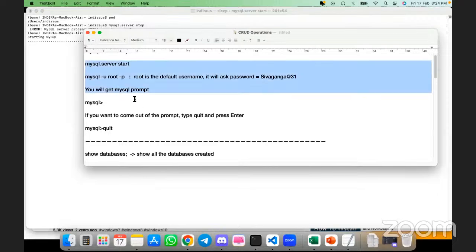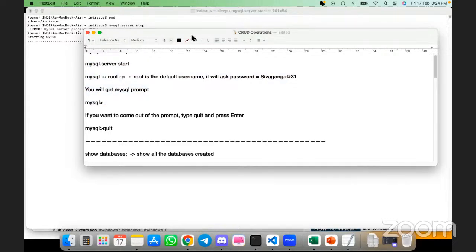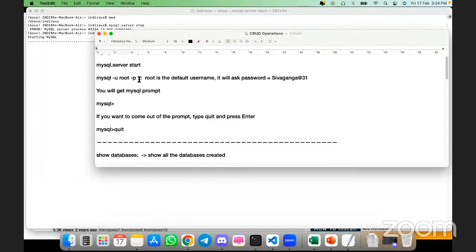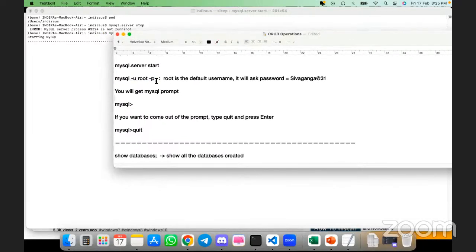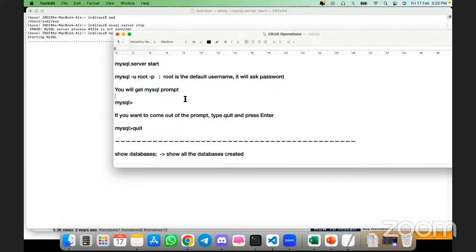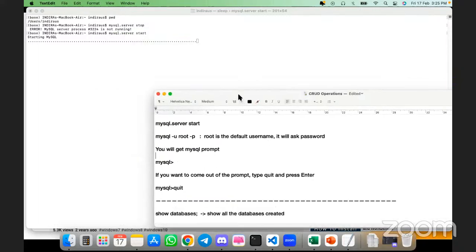So ignore this. If you don't have the MySQL command line client, and you are using the command prompt from Windows, you need to log in. For that, execute this command: mysql -u root -p. Root is your username, and it is the default username. You will remember your password. When you type this command and press enter, it will ask you for the password. If you have the MySQL command line client, you don't need to do anything.